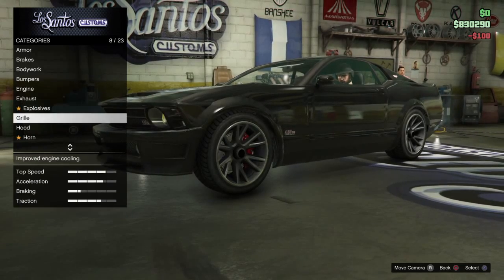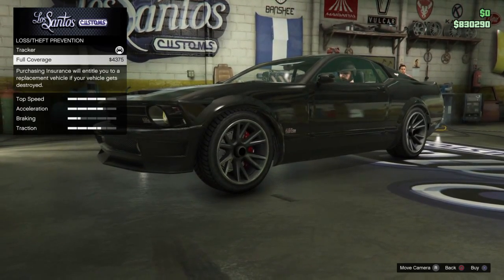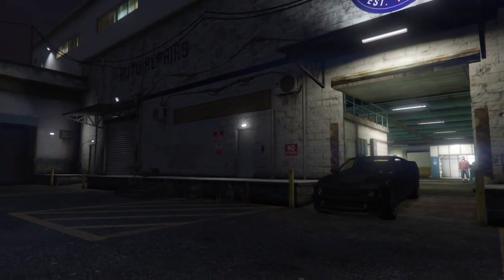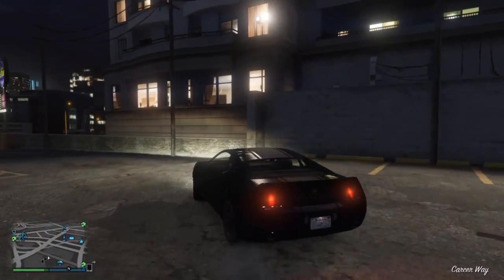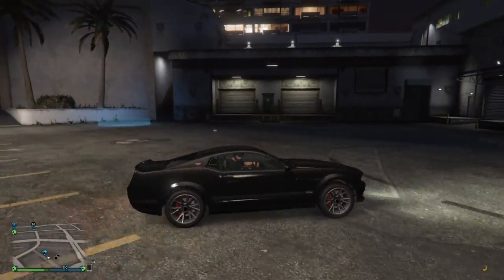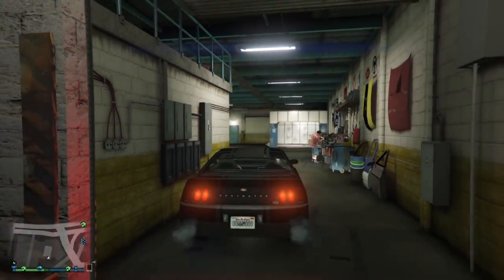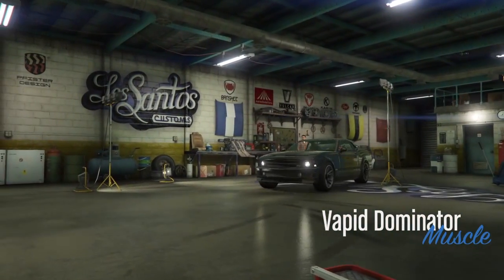This one is not mine. I've got the tracker on it because I stuck it in my garage, but it's not technically mine. I wonder if I put full coverage on it, if it will then let me sell it. It's something to try, something I haven't done before.